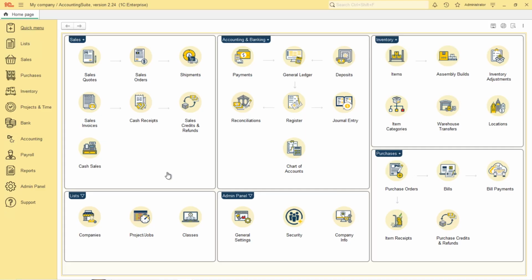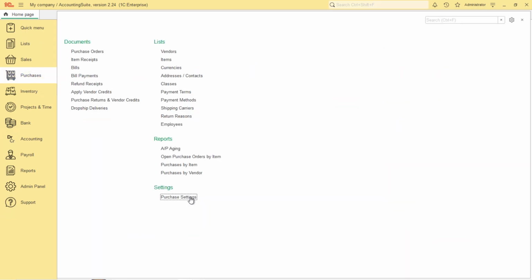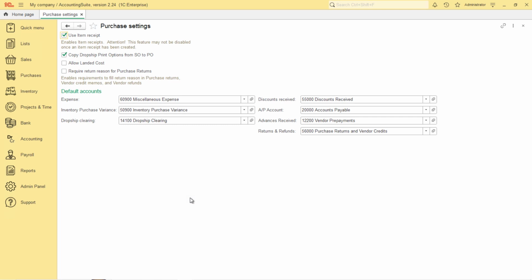So, how to reach the settings after the Setup Wizard has already been completed. For each module, there are settings available in the menu. For example, for purchases, here are the purchase settings. All settings contain default posting accounts. The convenience of default accounts is that a user does not need to enter the posting accounts each time a document is posted. If you have chosen the default chart of accounts, the numbers of the accounts in all settings will be filled in automatically. If you have uploaded your own chart of accounts, please fill in the default posting accounts manually.